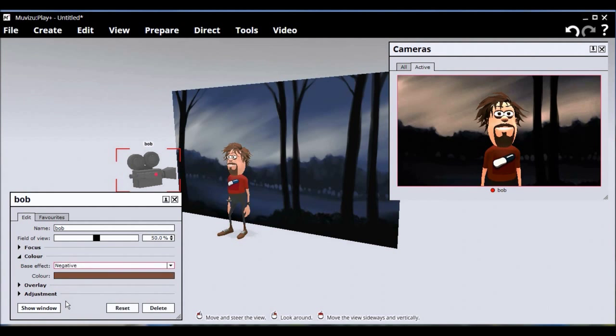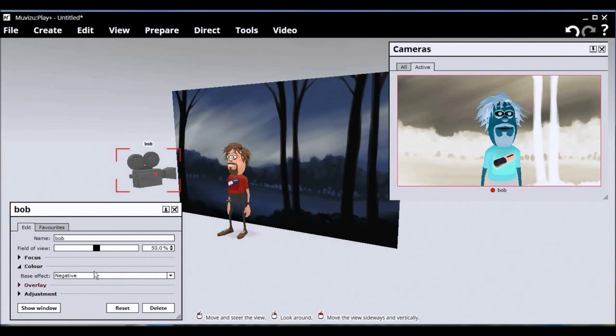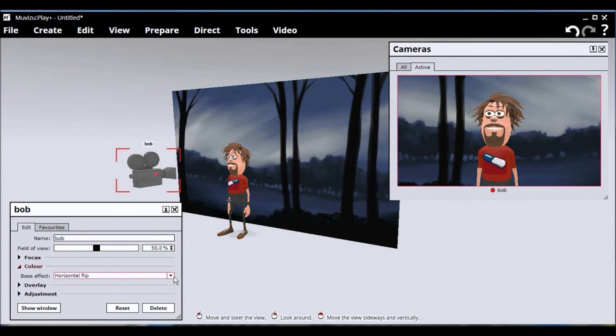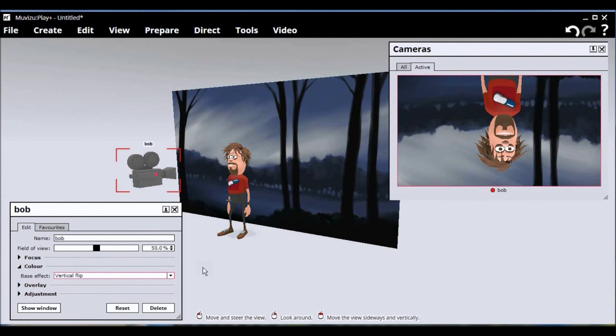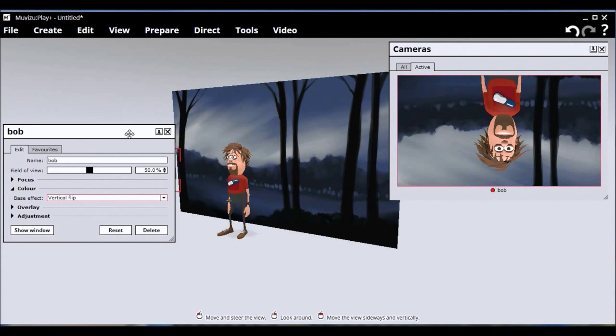The next one on the tab is the negative, which obviously will turn everything negative. There is no control over it. It will just purely turn whatever it's looking at into a negative image. We don't use it. I can understand why now, because Dre looks very funky. Next one, horizontal flip, flips the entire image horizontally, and the vertical flip will flip the entire image vertically.